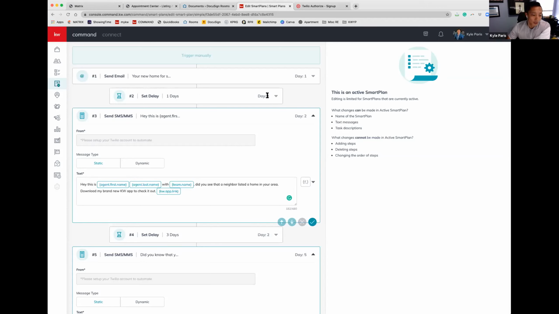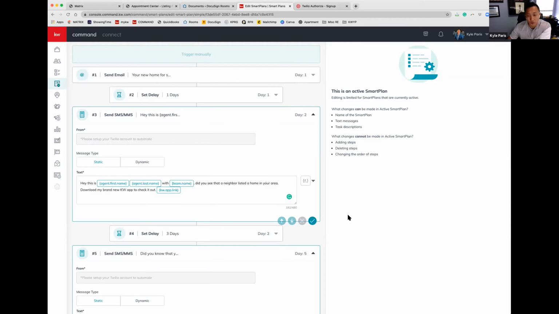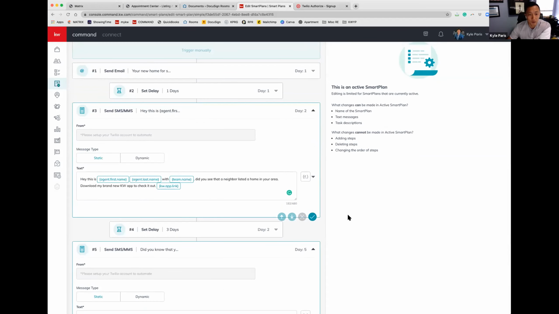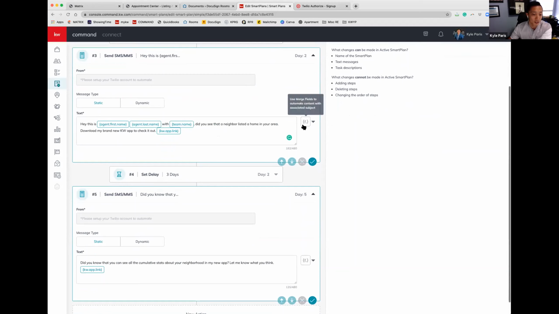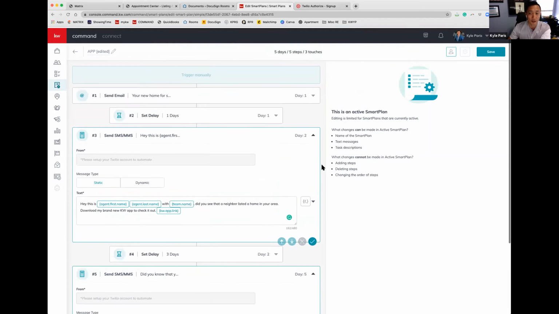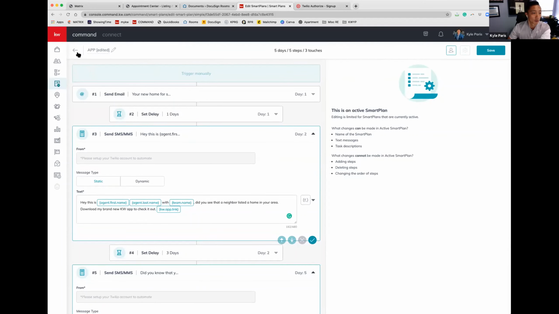This one has one day between step 1 and step 3. This one's got 2 days here, but if you feel like you need more time between that, or your people don't respond as quickly, you can set this to a week or 3 days, whatever makes more sense for you. But again, this is great just because it's customizable. You just have to get in there and kind of play with it. Unfortunately, it's limited right now, so I can't really show you the features to slide up and down. But I think you'll kind of get the point of this one here.